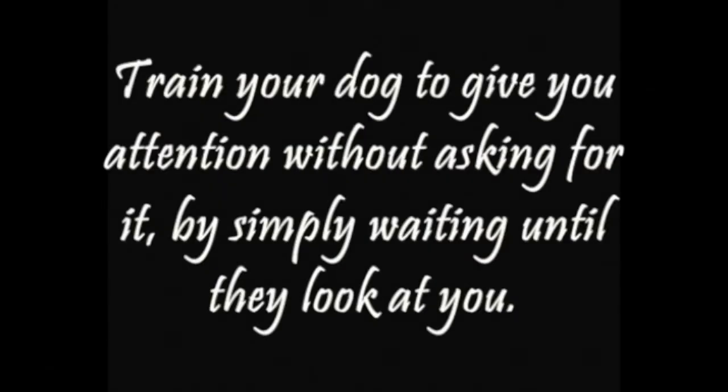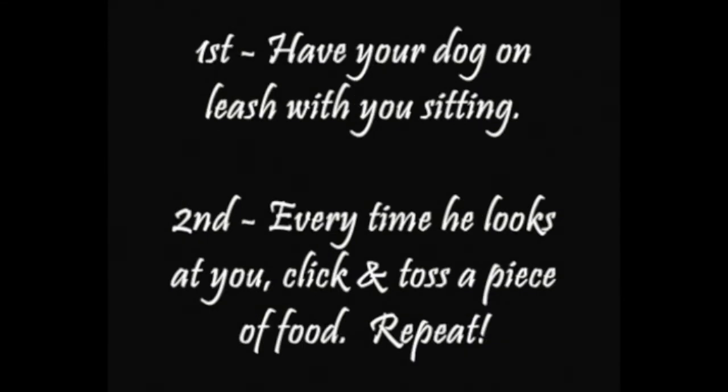Today I'm going to help you train your dog to give you attention without asking for it by simply waiting until they look at you. First, you're going to have your dog on a leash while you are sitting. Second, every time he looks at you, click and toss a piece of food and then just repeat the process.